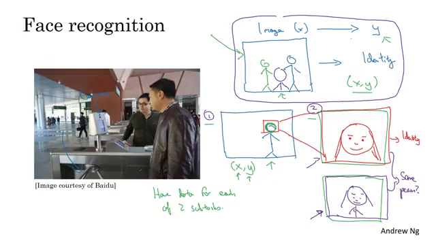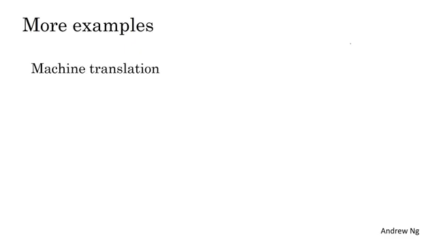Let's look at a few more examples. Take machine translation. Traditionally, machine translation systems also had a long complicated pipeline where you first take, say, English text and then do text analysis, basically extract a bunch of features of the text and so on. And after many, many steps, you didn't output, say, a translation of the English text into French.